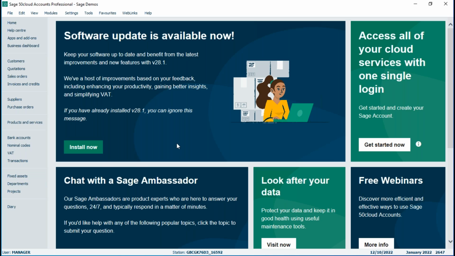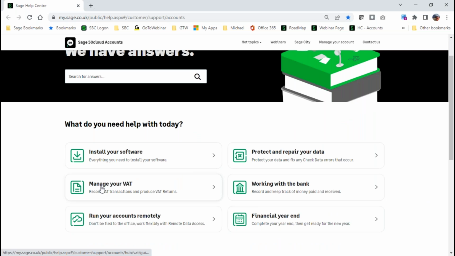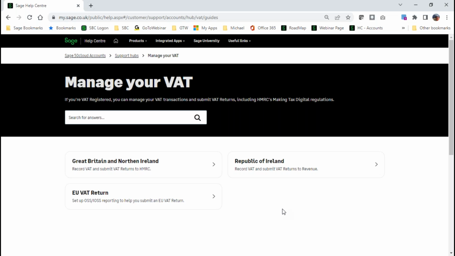But anyway, coming back to accessing the Help Center, you've got your link on the navigation bar towards the upper left. So we'll just give that one a click and it'll take you to the screen that I was showing you on the slide a moment ago. So yes, you can search for answers. You can type some keywords in there, but for VAT and for tax codes, if you come down, you've got this Manage Your VAT option. This is where we bring all the resources. Rather than you trying to search for it, we bring all the same articles into one area. So choose your region. Are you Great Britain and Northern Ireland, or Republic of Ireland? Let's just go Great Britain.